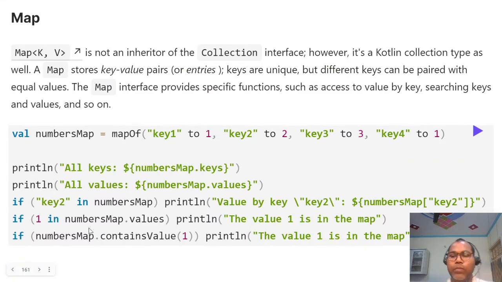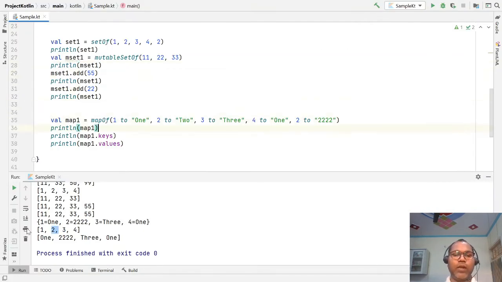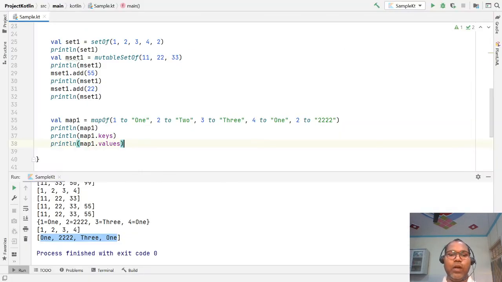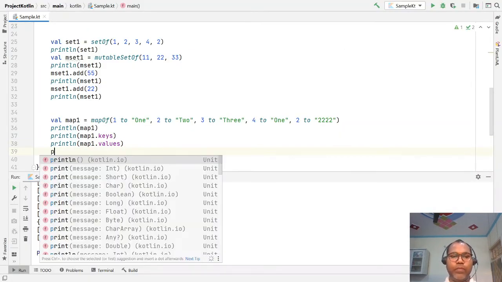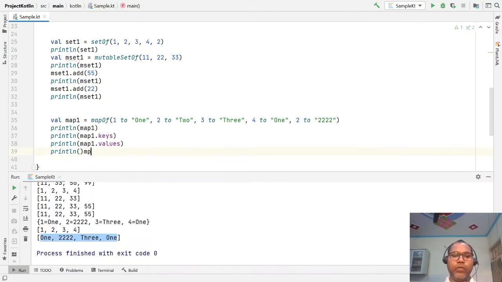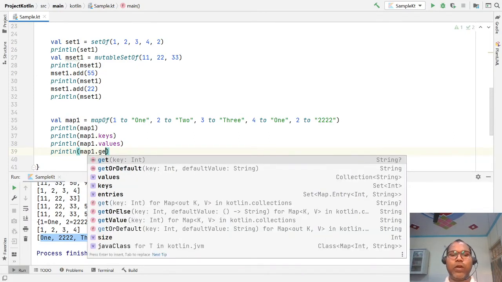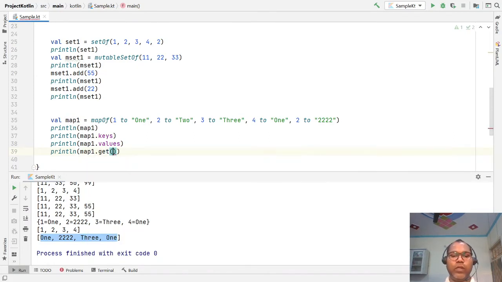Sometimes you can get the entries, which is known as the entry set. This is only the keys, this is only the values. So this way you can get a key, you can get a value, and a map offers a benefit: if you know the key, you just offer the key and get the value. For example, I want the value of key 4.